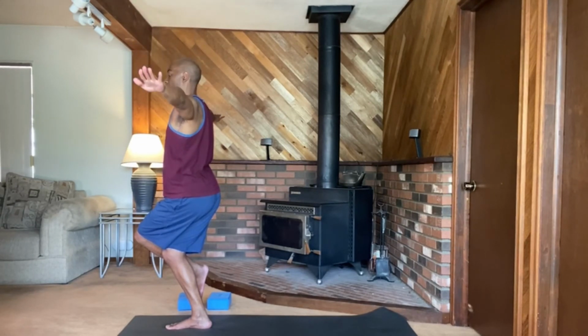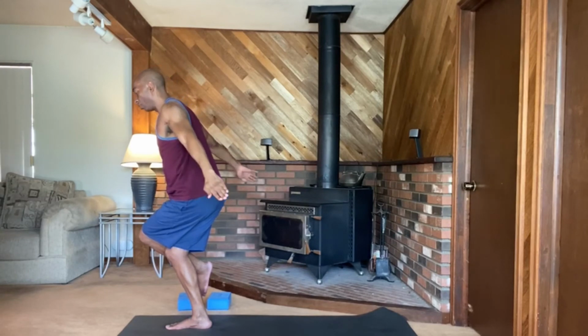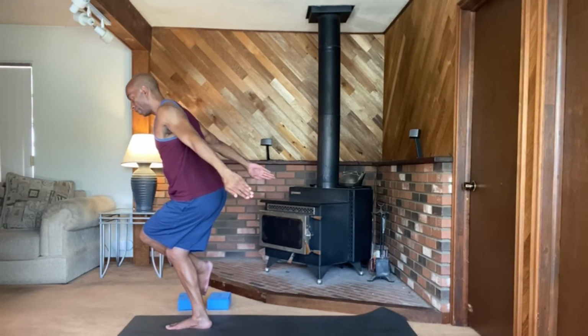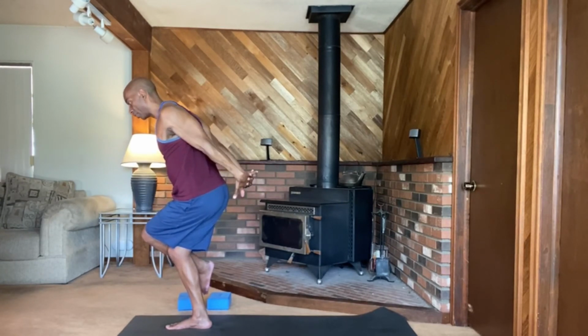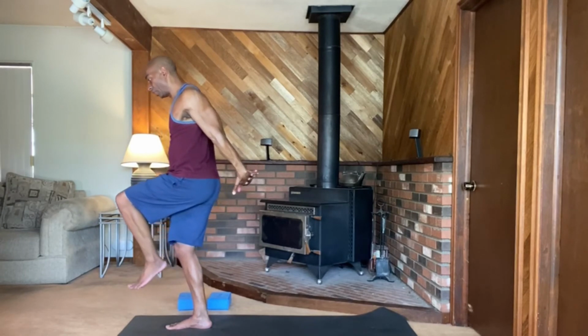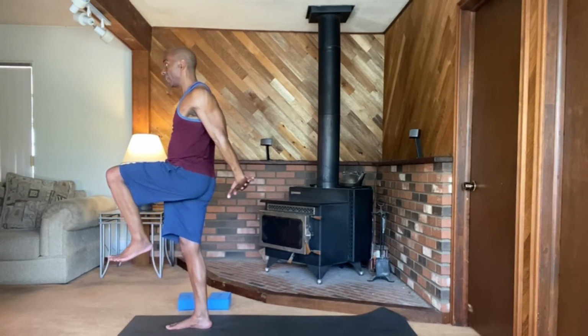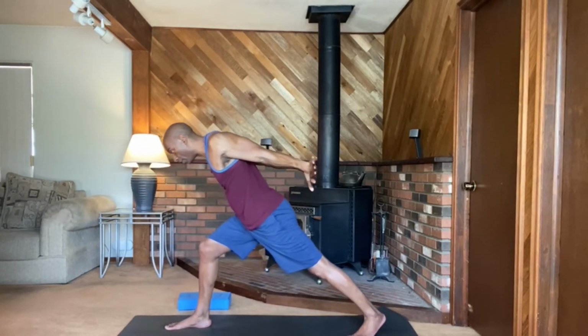wings, hinge forward just barely as you reach behind you with the hands. Make the blades with the fingers. Interlace fingers if you're able, reaching back through your knuckles. So we're still in this cross-legged position. We're going to uncross the leg. You'll lift a little bit. So you lift this left knee so the thigh is parallel and then kick back into the high lunge.